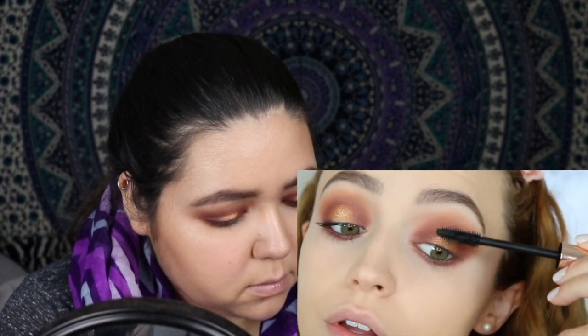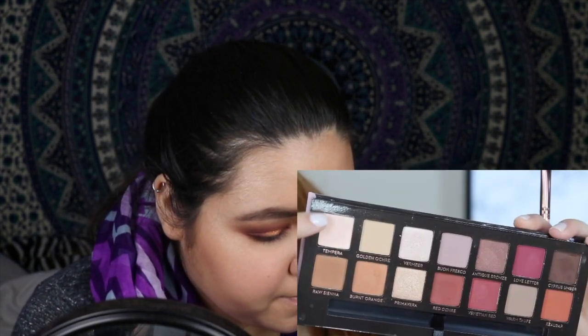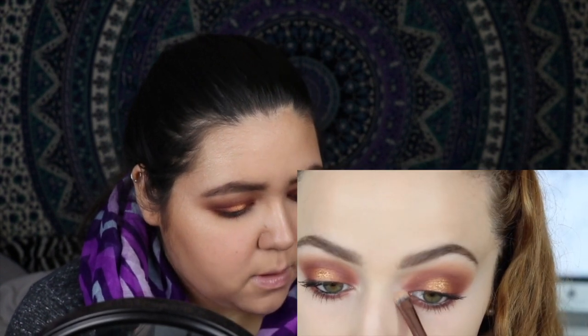But anyway, moving on to mascara, I'm using the Flower Beauty Zoom In Mascara, and then I'm going to highlight my inner corners. I'm mixing these two shades, Primavera and Tempera. Okay, so I'm also going to use that brush that I used for smudging, just to smudge a little, because I feel like it's a little intense, and help blend all these shades together. And then I'm going to use the Colossal mascara because I don't have the Flower Beauty one that she uses. Just got mascara on my eyeshadow.